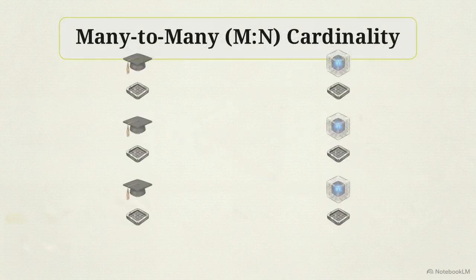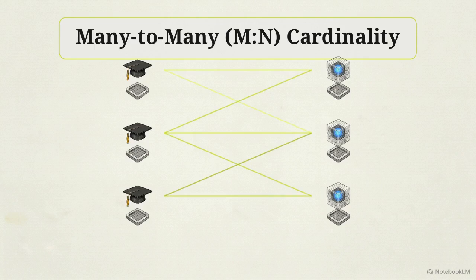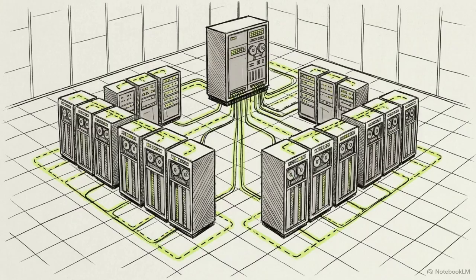As the diagram expands, multiple occurrences in the first table link directly to multiple occurrences in the second. Think of a university. Multiple students enroll in multiple courses simultaneously, and those individual courses contain multiple overlapping students. While one-to-one and one-to-many connections are straightforward to map, the many-to-many relationship presents a structural nightmare that routinely destroyed early data models.